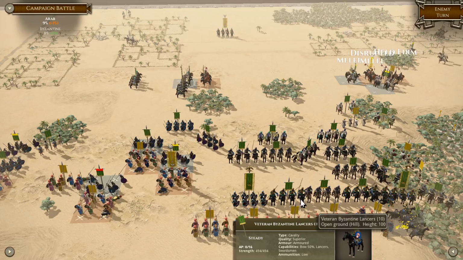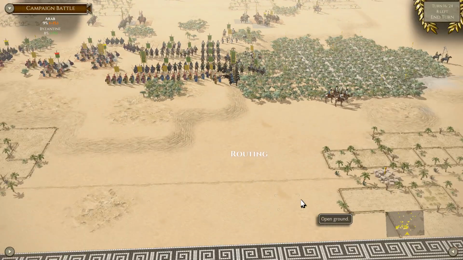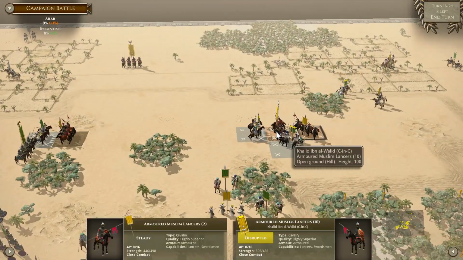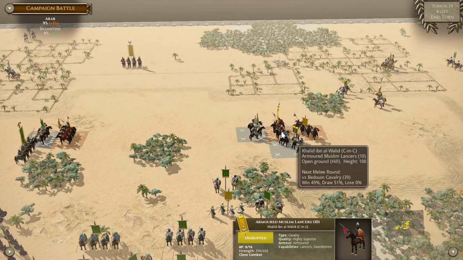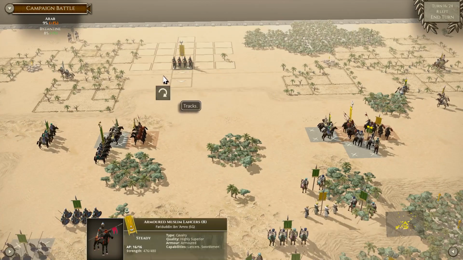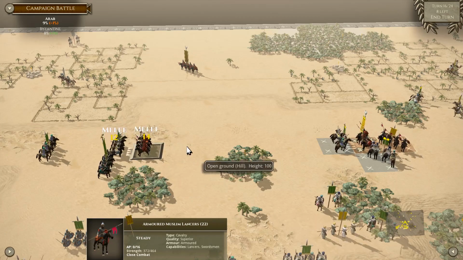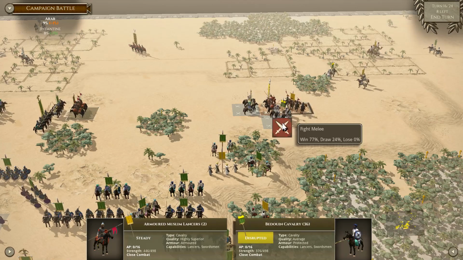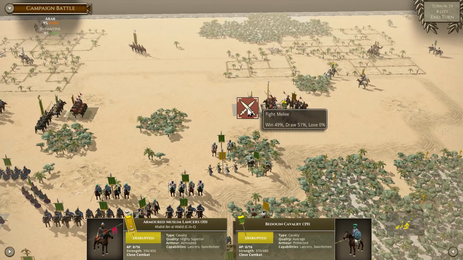Oh, I lost a general. Great! Oh, my God. I mean, I lose so many generals, it's ridiculous. I hope it wasn't Khalid ibn Walid. No, he's still there. Turn. You got better odds here. Oh, this sucks. Hold firm, hold firm.